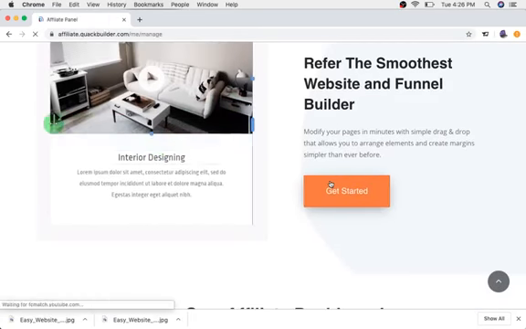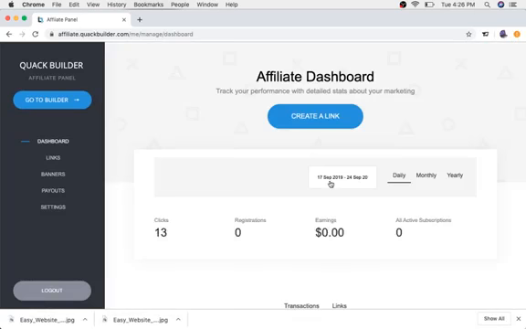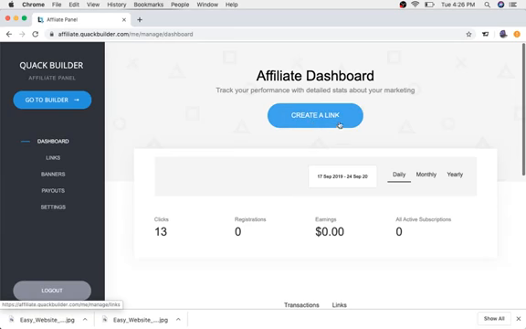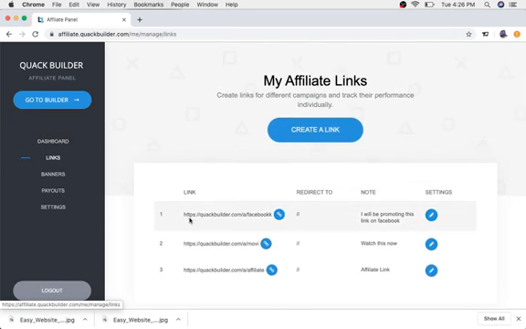So I'm just going to click that. It's going to take me directly to the account because I already created an account. This is a fresh account that I created just to show you guys this overview of the affiliate section. Right here is where we're going to generate our link. I'm going to come back to this in a second, but on the left hand side is all the links that we created using this button.